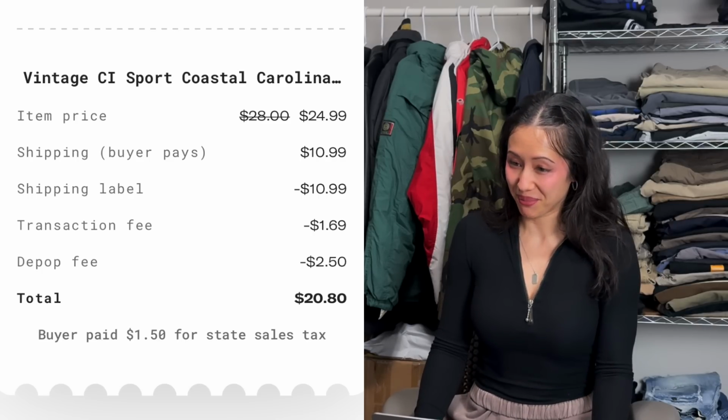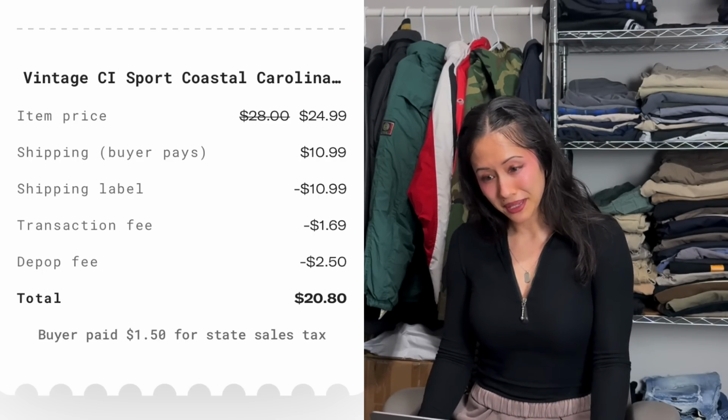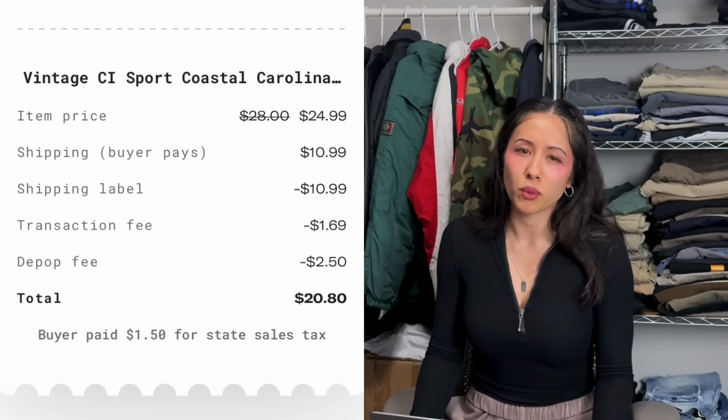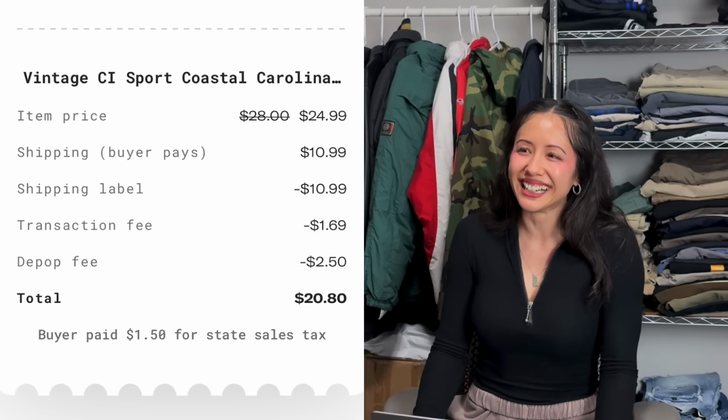It's not professional. And 99.9% of the time when this happens, the buyer's not gonna buy. Depop buyers are famous for not buying your stuff when they give an offer. Even if you accept their offer, literally in my experience, at least 90% of them don't buy the item, even though you accepted the offer. But to my surprise, this person accepted this 1 cent decrease in my offer, and I'm basically just waiting for a negative review at this point.